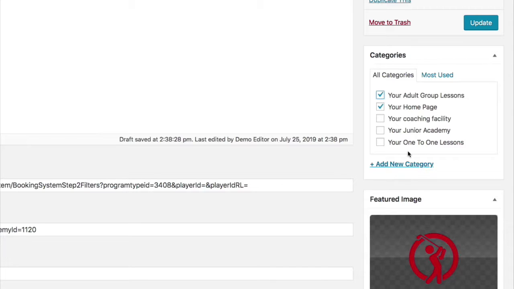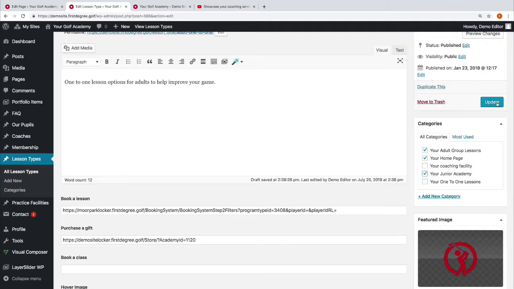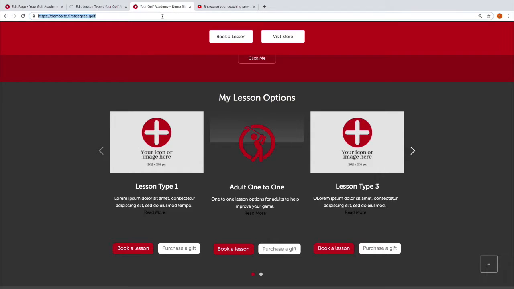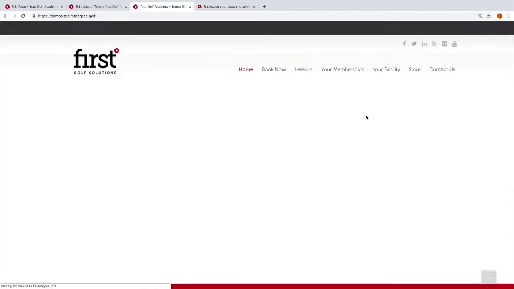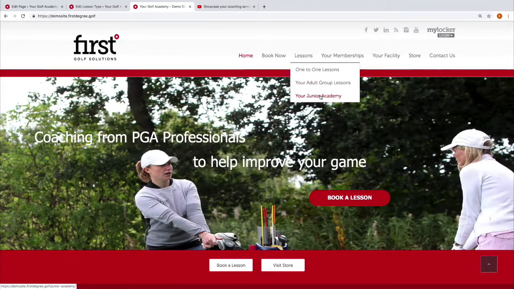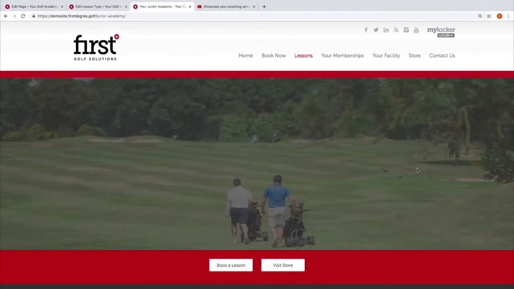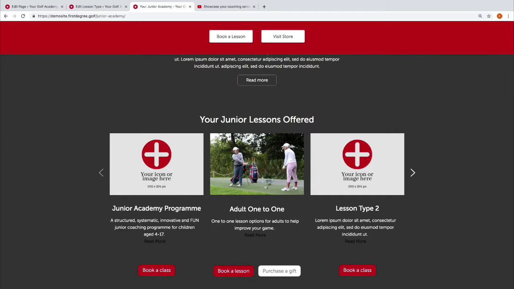If I was to tick that I wanted it to appear within Junior Academy and your adult group, and then I hit update, if we navigate now to one of those pages, so let's go your Junior Academy, we can see how the adult one-to-one lesson option has appeared on the Junior Academy page, which obviously wouldn't be relevant.